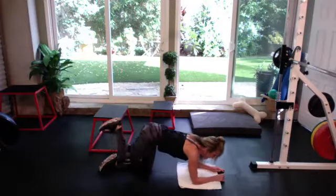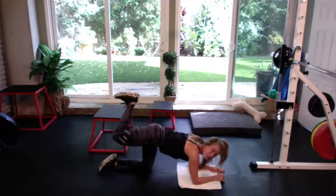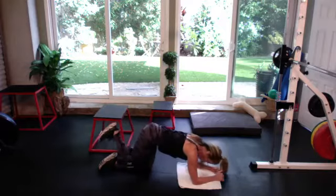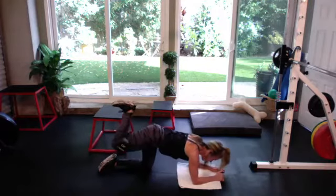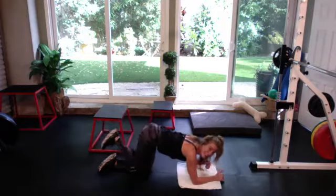3, 2, let's go. You want that big glute max squeeze at the top. Push and hold. Push and hold. Yes.